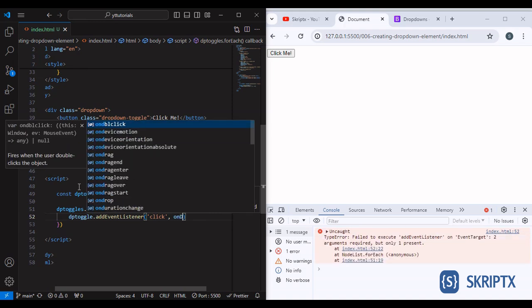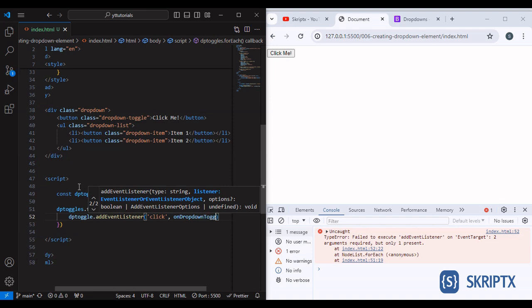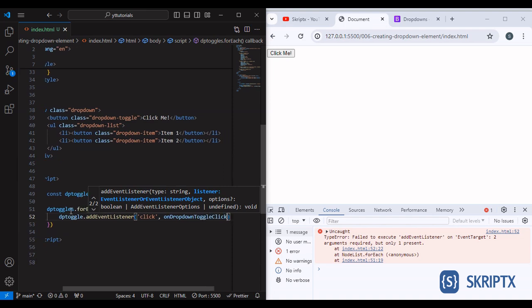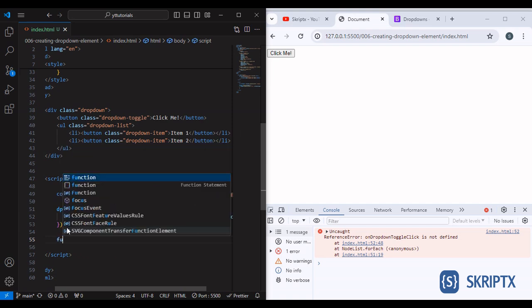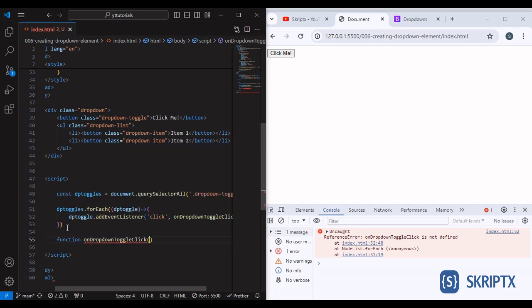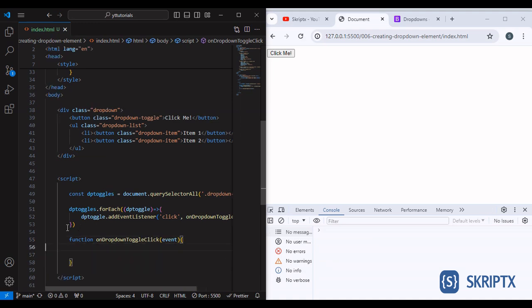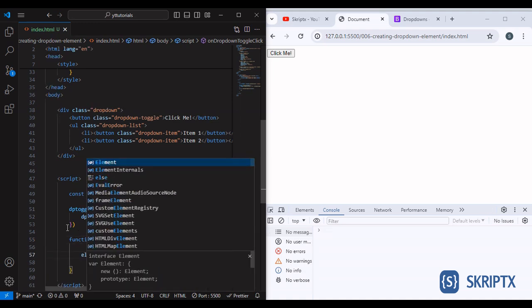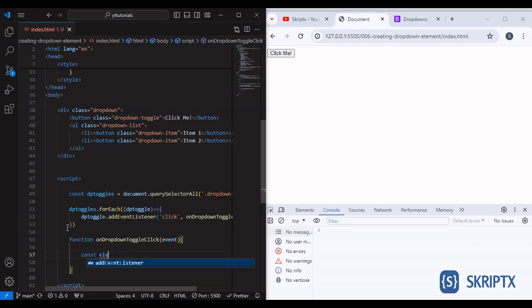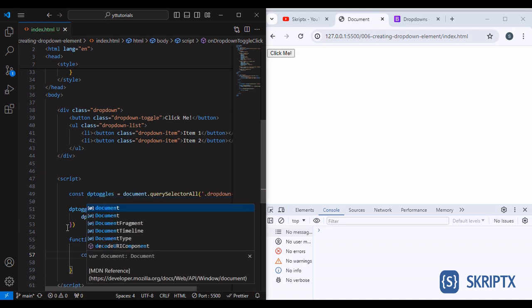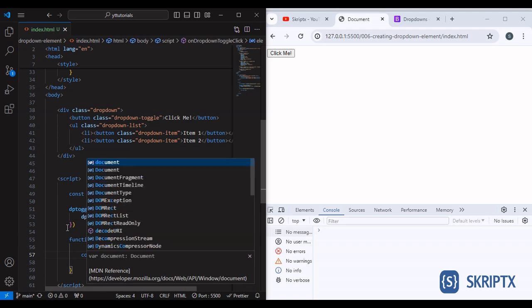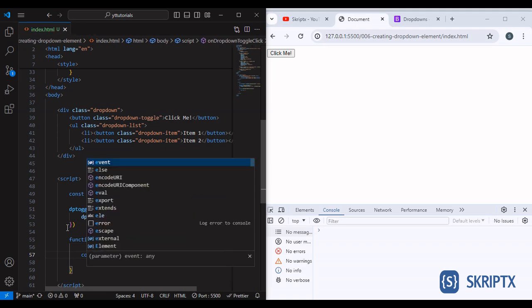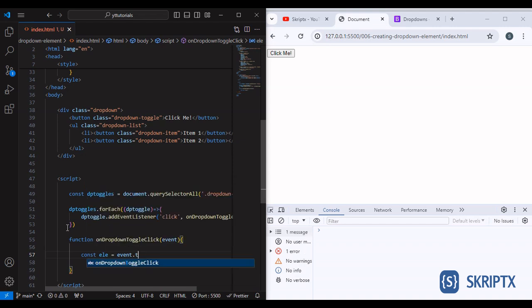Let's create a function which is called on drop down toggle click, which will get an event. Okay, so the element will be event dot target. Okay, so this is what the add event listener does.